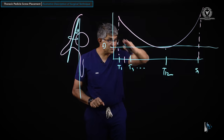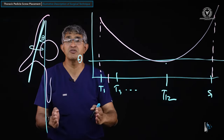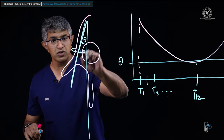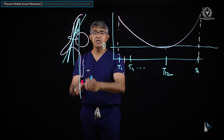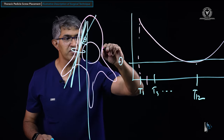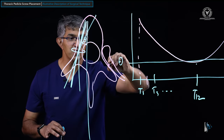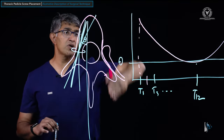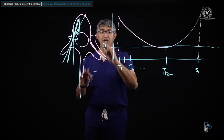The range of trajectories — from steep lateral-to-medial to nearly straight — is very powerful if you have a big pedicle. But if you have a small pedicle, the canal position doesn't change; what changes is the lateral wall of the pedicle, limiting your ability to get a very lateral-to-medial start point. Sometimes with a small pedicle, people get the so-called 'in-out-in' technique, where you start in bone, go out through the lateral cortex, and come back into bone — that's what happens with a very small pedicle. That is an important architectural consideration.